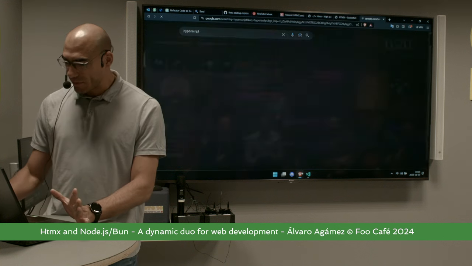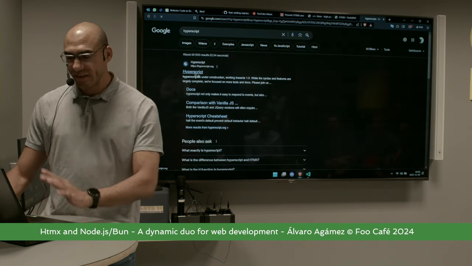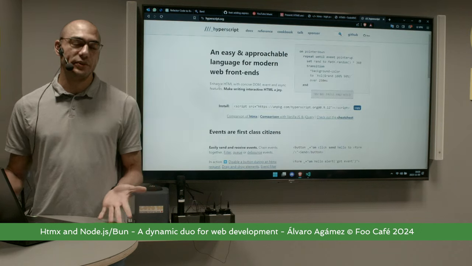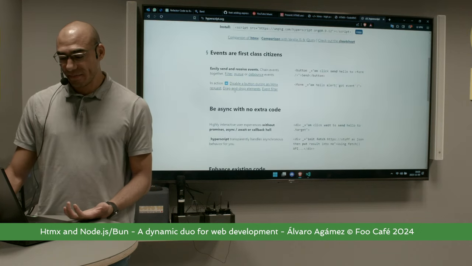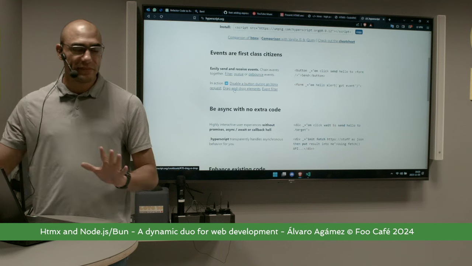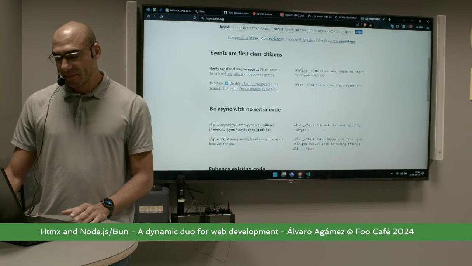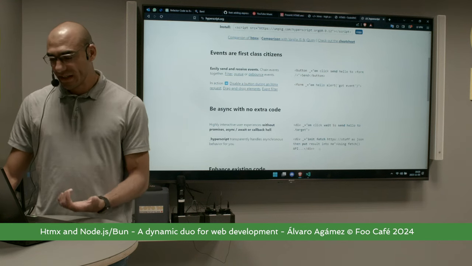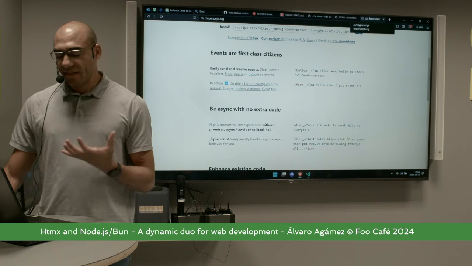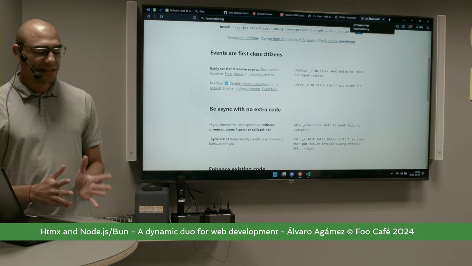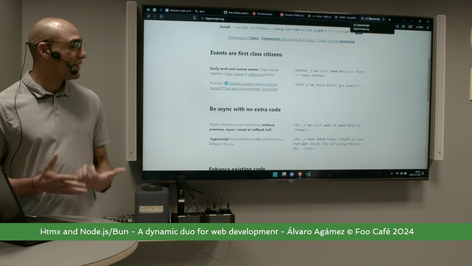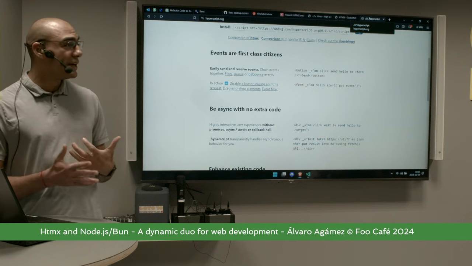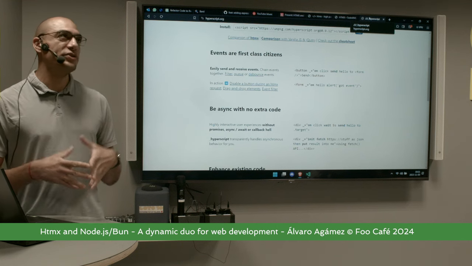But it's not mandatory. It's just something not related to HTMX. You can use it separated. And you can use JavaScript. The message is that JavaScript doesn't disappear from your application, it's just reduced. There are some things that you need to do manually or using another library.